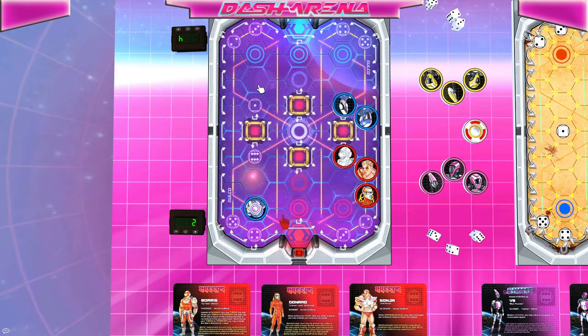So that will be 1, 2, 3. 1, 2, 3, 4, 5, 6. 1, 2, 3, 4, 5, 6, and then 2, 1, 2. Too risky. 1, 2, 3. Well, I have to. I will have to do the predictable thing.